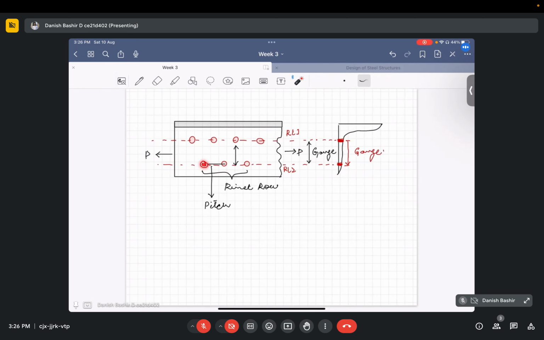So, for example, if this rivet is placed very near to it, there will be holes everywhere on the plate. So there will be tension failure when they are being pulled from both directions. In order to provide some material or space between the two consecutive rivets, we give the pitch distance so that our member should not fail in tension. This is the definition of the pitch.